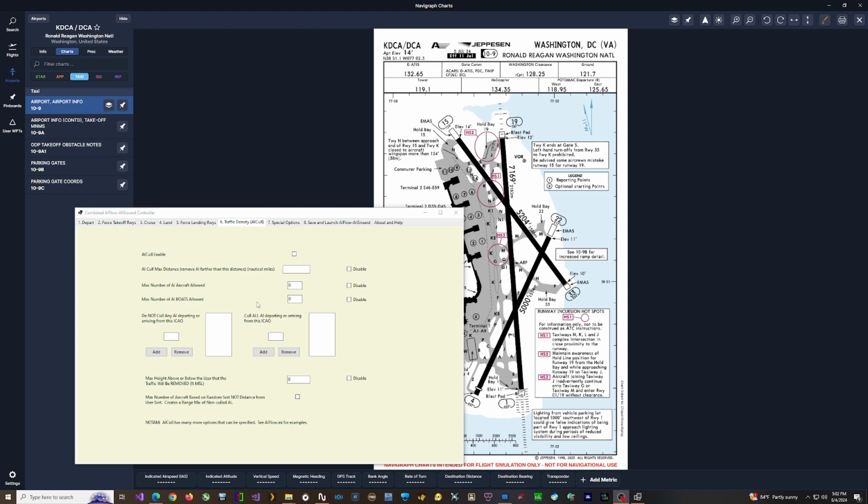So what you can do is enable AICull and just specify like a maximum range, say 60 nautical miles. So that will delete any AI in your reality bubble more than 60 miles away, which will have a nice impact on your frame rate. Another alternate approach is you could just specify the maximum number of AI allowed. And another setting you can change, say you want to retain 50 AI max in your reality bubble.